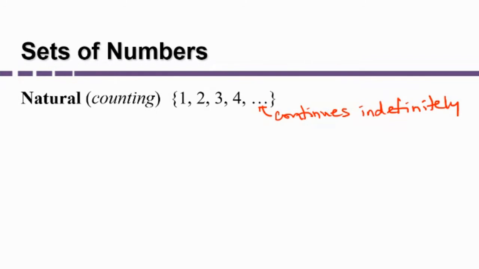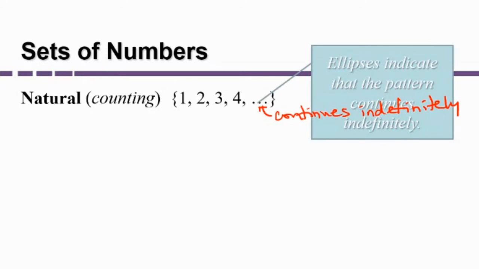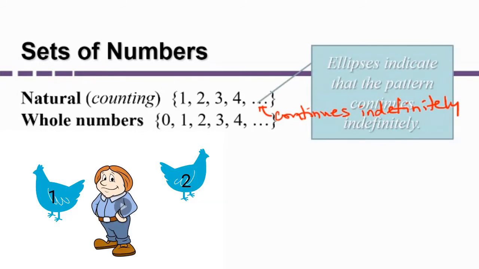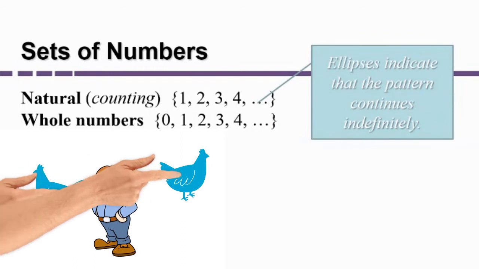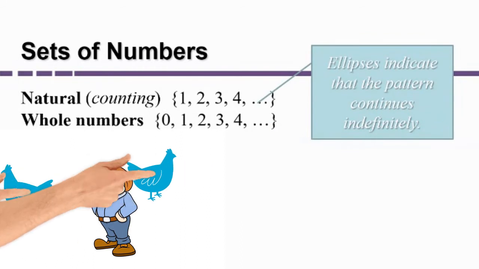But there are other sets of numbers. These number sets developed over time. So you're going to notice there's a relationship between them. As we started to conceive of quantities as humans, we realized we needed more ways to represent different quantities. For example, it took a really long time before we actually conceived of the number zero.